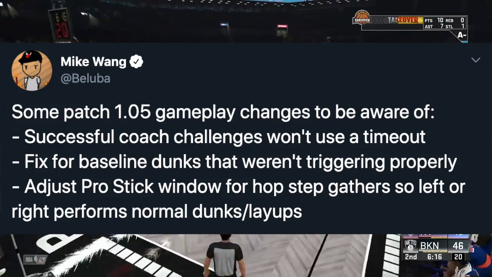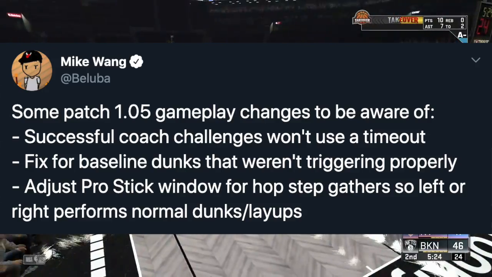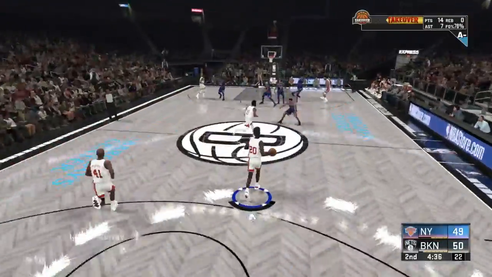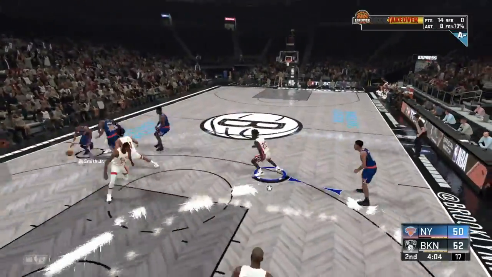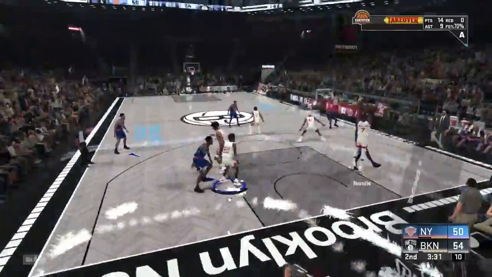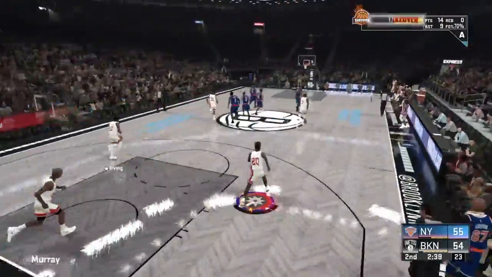He put out the next tweet. Here's some more changes. Basically, the coaches' challenges, you won't use a timeout. They fixed baseline dunks, and they also fix these things.